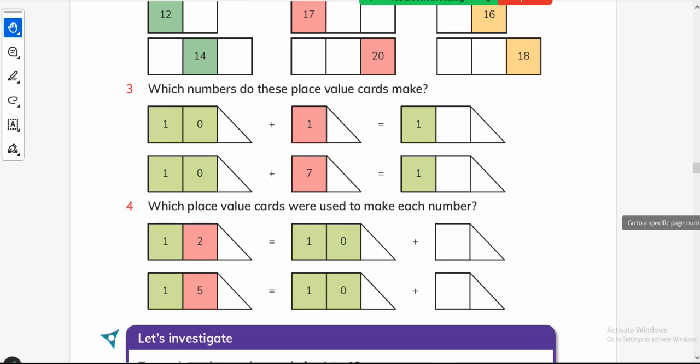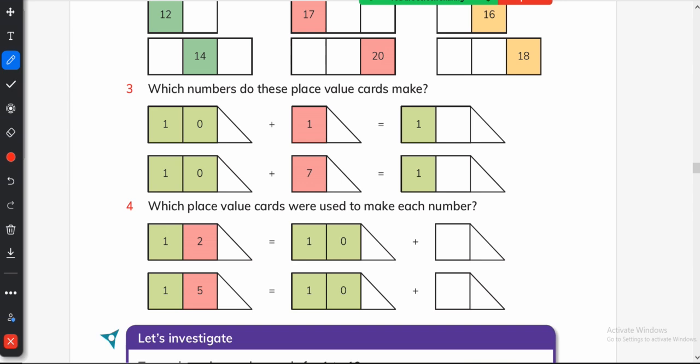We have discussed these place value cards. Place value cards are very easy to learn and memorize. Any number ending with a triangle is at one's side. You have to end the number with triangle. You cannot write 20 here and leave it blank. Any number ending with a triangle, the very last digit is obviously the one side. If a number is 12, what is 2? 2 is with triangle and it is at one side. Tens and ones, I am talking about these ones.